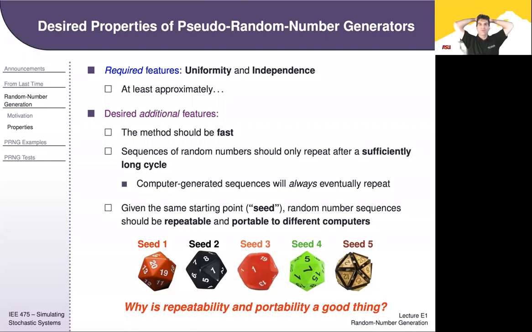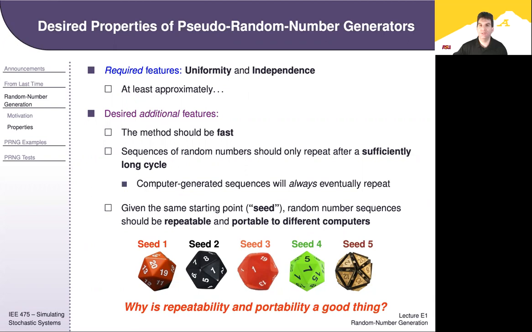You might say, well, why do I want there to be a repeatable pattern? The idea is that sometimes you will run a simulation and something crazy will happen. Something very rare but very important will happen. And if you remember how you so-called seeded your random number generator, then you can rerun your simulation with that same seed and you'll get these same random sequences out. And you'll then be able to debug in more detail exactly what happened in this random weird event. So in any random number generator, there should be a seed you can put into it that, if you start with that seed, will give you the same sequence out every time.